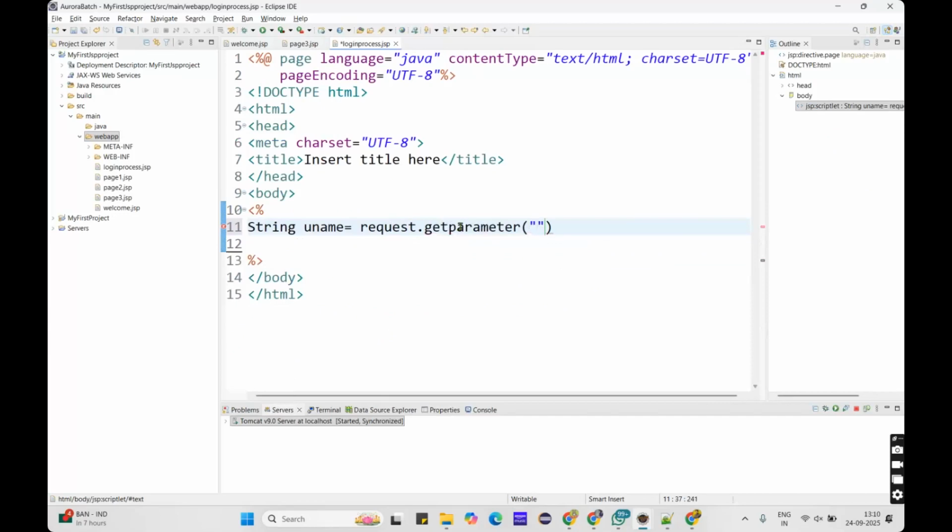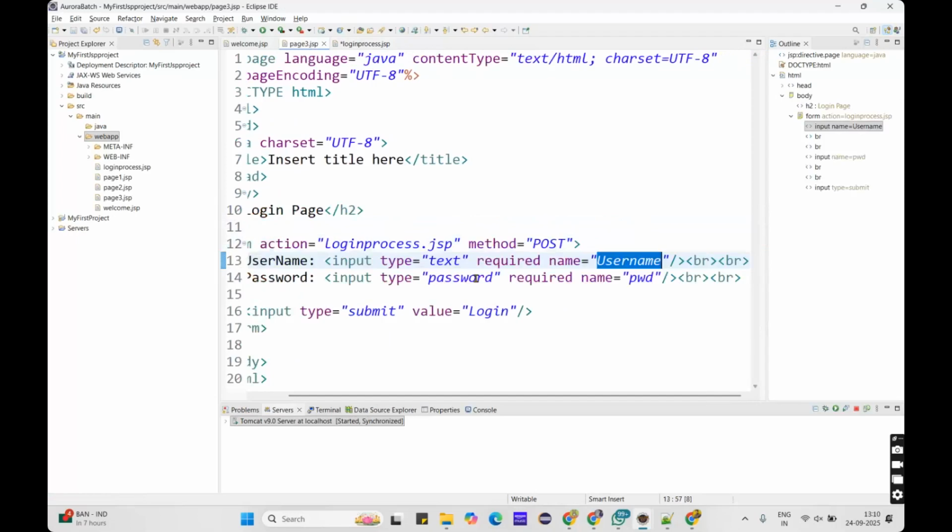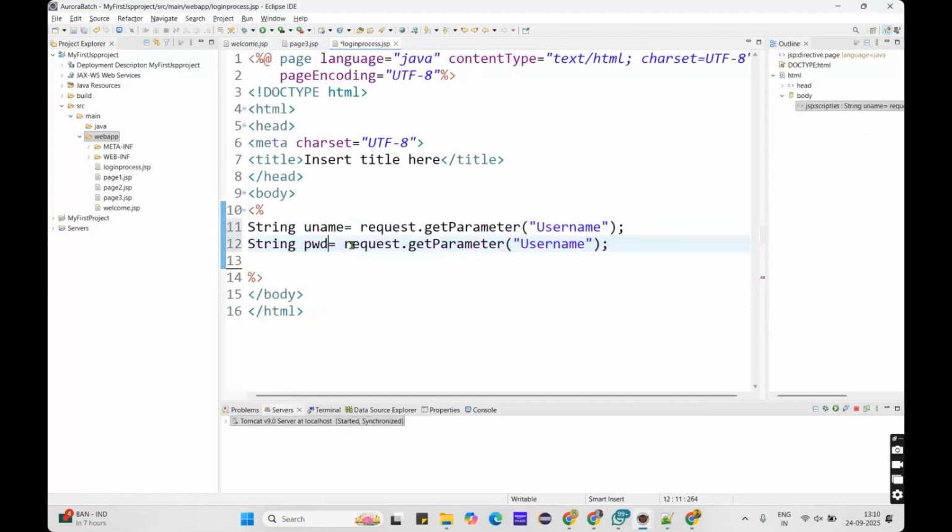here we need to give the name of that parameter. So what is the name we have given? Username. Whatever username he has entered was in that input, and we gave the name for that input, right? So based on that name, using request dot getParameter, we are retrieving the username. Just like the username, we can also retrieve the password. So here string password equals request dot getParameter. What is the name we have given? Field pwd, right? So in the login process, by using request dot getParameter, with the name pwd I am getting the password.